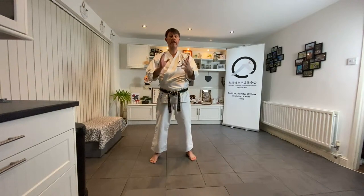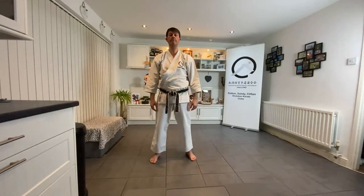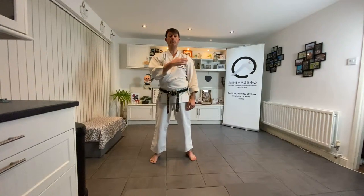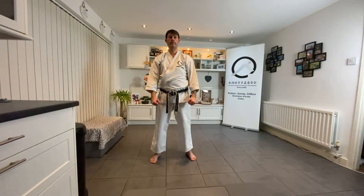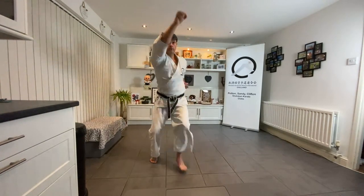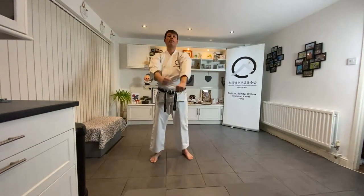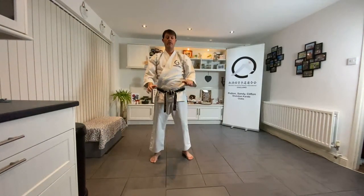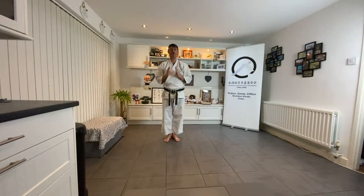Okay, now change sides. So now the left side is a step back with your left leg. The distance should remain the same, so we don't need to worry about that. We're avoiding blows, so we don't need to worry about that. Again, clearly state your intention. We're finished. Take a pace away from each other so we can bow safely to each other.